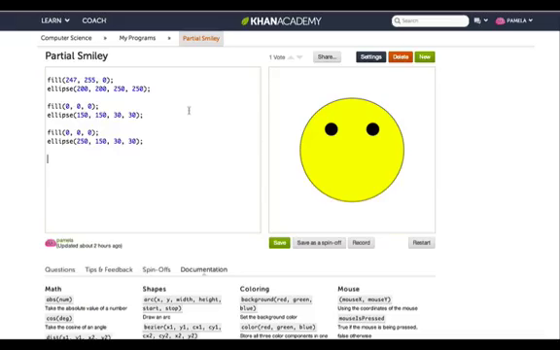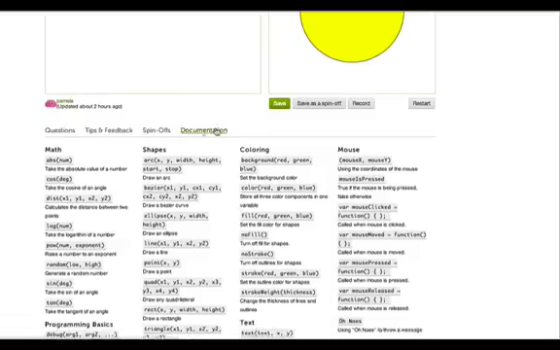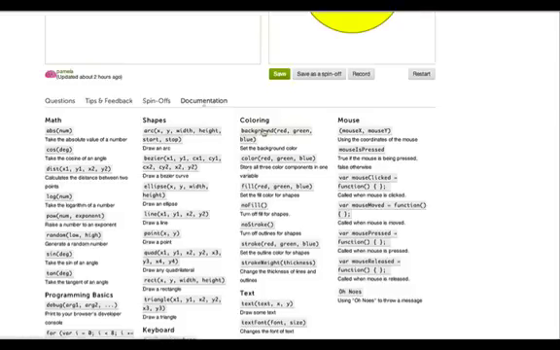For example, I'm drawing this smiley face, and I've already drawn the face and the eyes using ellipse, a function I know pretty well, but I have more work to do. First, I want to draw the face with thick outlines, like a sticker. I remember that has something to do with stroke, but I don't remember exactly the name. So instead of sitting here and trying to invent it, which could take hours or infinity, I'll just go to the documentation tab and look around and try and find what I'm looking for. And I'll look under this coloring category because that seems likely, and look at all the functions here. And then finally, at the very end, I find strokeWeight to change the thickness of lines and outlines.